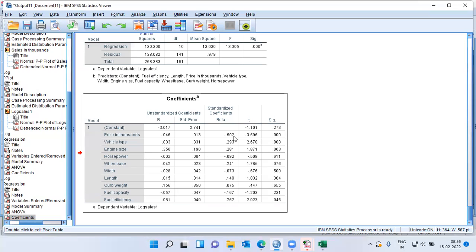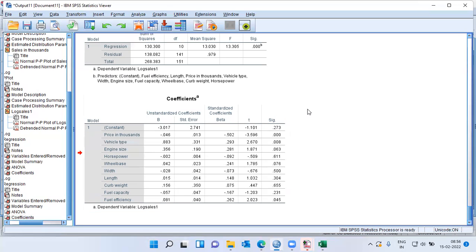Then we interpreted the coefficients of each of the independent variables. This is the table that you're seeing in front of your screen. You are able to see the unstandardized coefficients and the standardized coefficients. We were able to understand the difference between standardized and unstandardized coefficients. Standardized coefficients are used to compare the relative importance of one independent variable vis-a-vis the others. Unstandardized coefficients are used for the construction of the regression equation, which can then be used to predict the outcome value. We looked at the significance values.